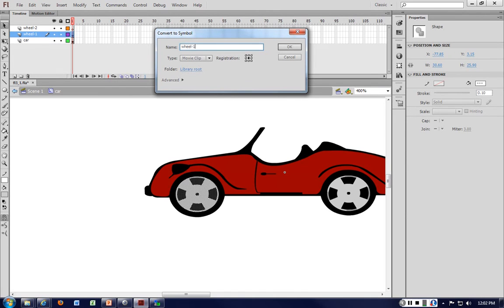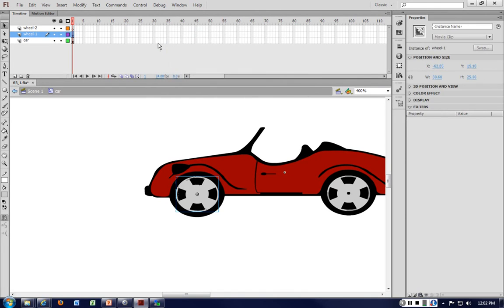It's a movie clip. I'm going to double click on it. You want it to be a movie clip, not a graphic? No, because we're going to have it rotate. It has to be a movie clip. Alright, so that's going to be our movie clip. I can move that away now, but now I have this sort of hollow space. But let's actually just rotate it for the sake of it while we're here.